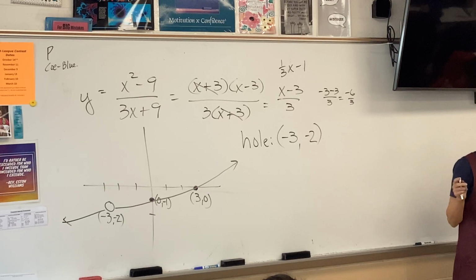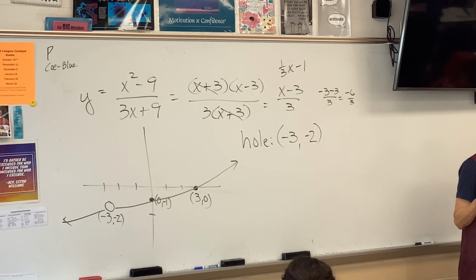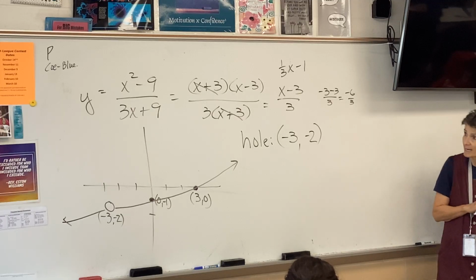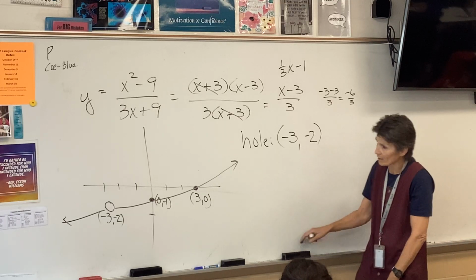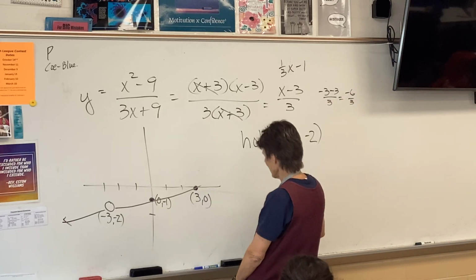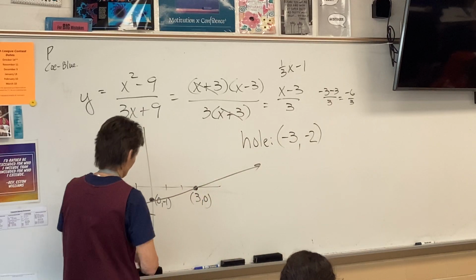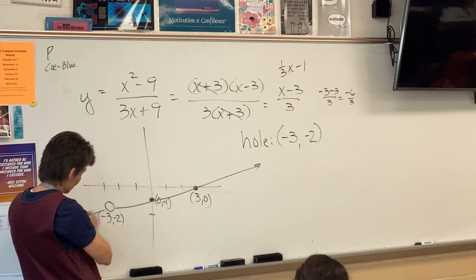But Mrs. Ford, why isn't it a reciprocal function? Because it's not a fraction anymore. There's no x in the denominator. It's just a little line with a hole in it. Oh, that one's terrible. That is supposed to be a straight line. That is really bad. That's a straight line.